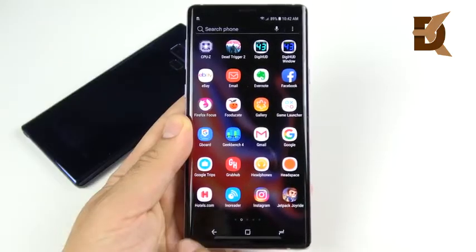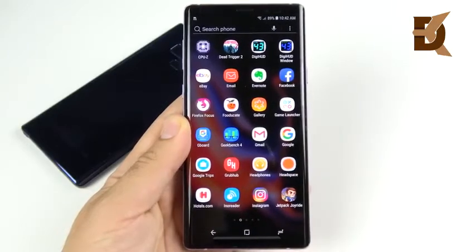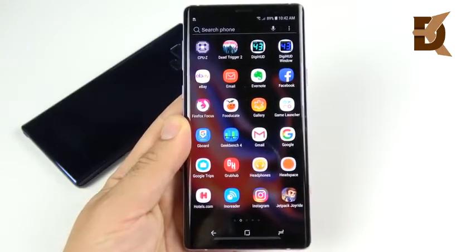And we have that beautiful 6.4-inch display on the front we talked about earlier. It doesn't look that much different in terms of color, accuracy, and all that stuff than the Note 8, but you can see up at the top, we have our sensors, we have our speaker grill, and our front-facing camera up there. That's an 8-megapixel sensor.